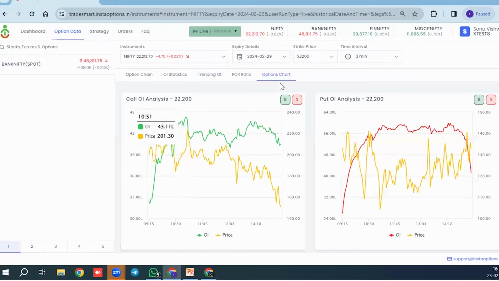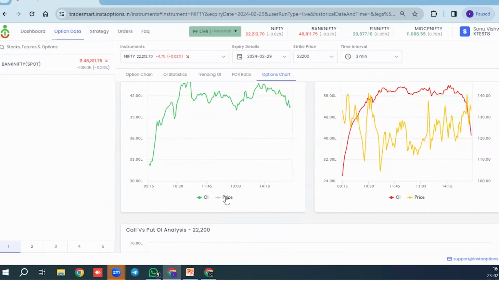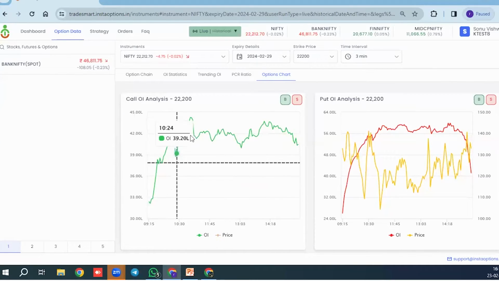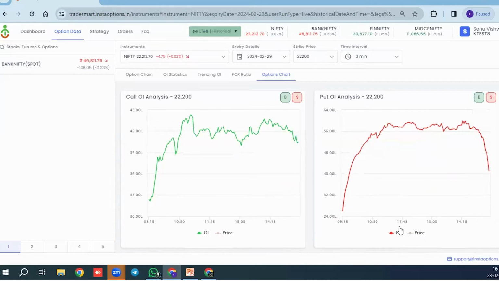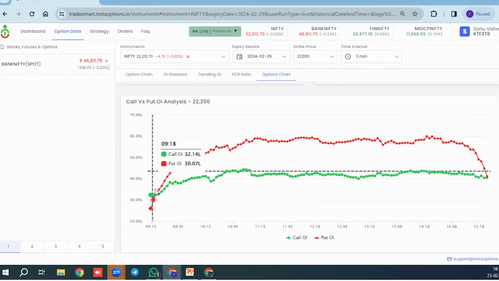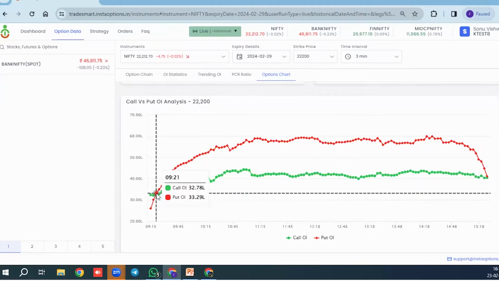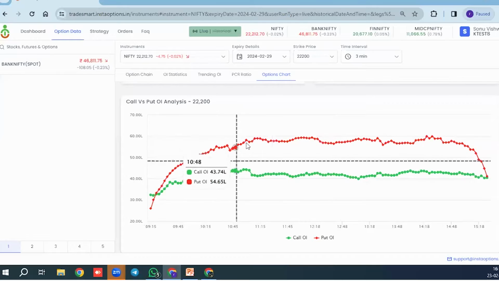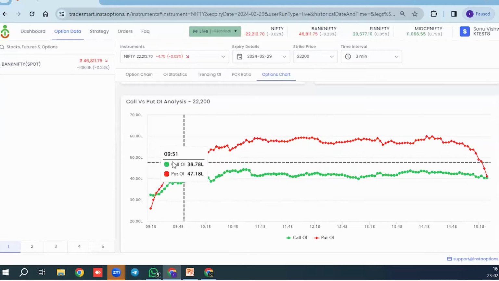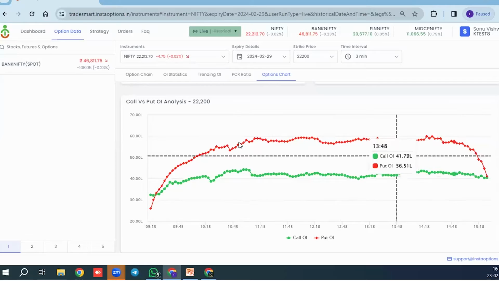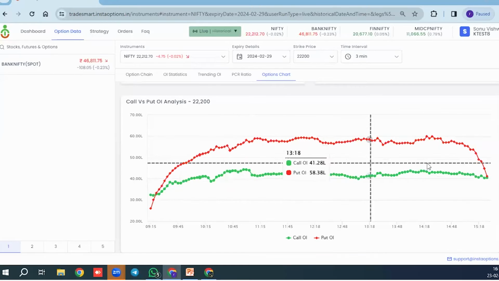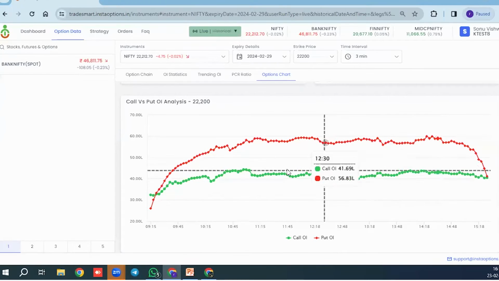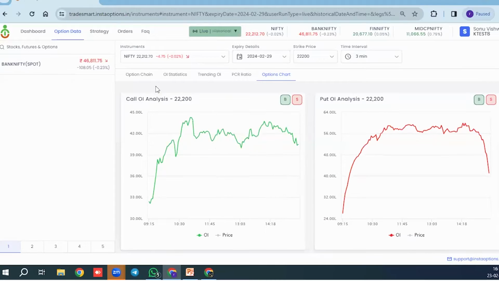And this is the option chart, where the ATM strikes will be available, and if you want to remove the price, you can just click on this and you can see what the OI is on the ATM strike. You can see the combined OI of both the call and put ATMs. So according to this also you can place trades. You can see here at the ATM strike, there is not much change. It was completely flat. The market was going up and down, but the entire day ended completely flat. Okay, that's it about this.